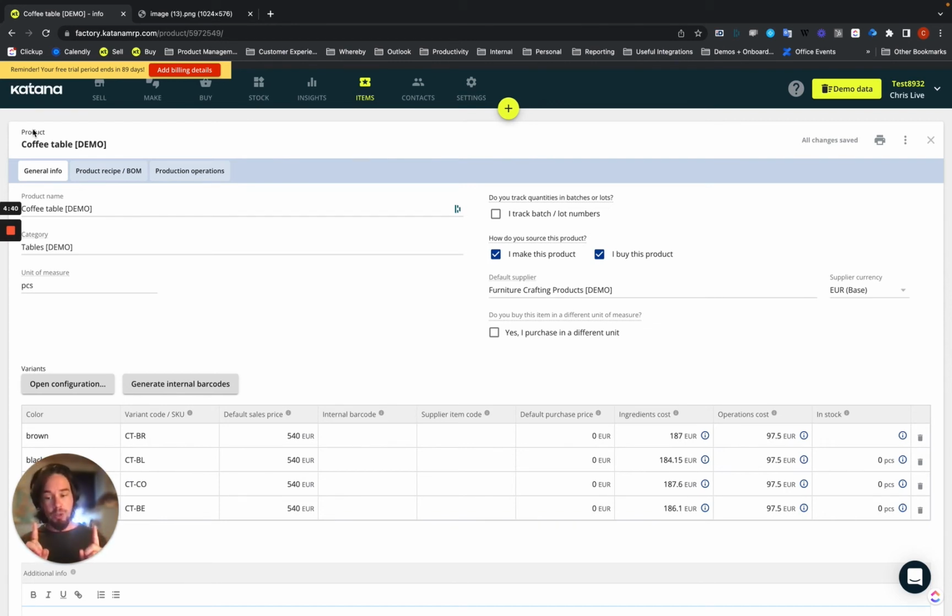Now, there is a difference between the two of those. A purchase order is a document where you contact a supplier and then you purchase the item and it comes in at whatever you bought it for. But the outsourced purchase order, what it's actually doing and why it's important to have a recipe for that item is you get to specify from what location the ingredients are taken from, and it uses the bill of material calculations to remove those items from inventory in order for you to generate a product.